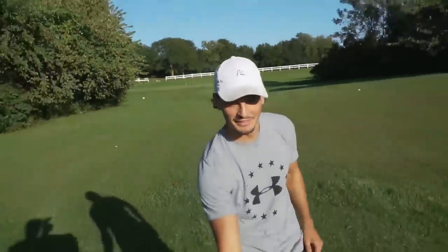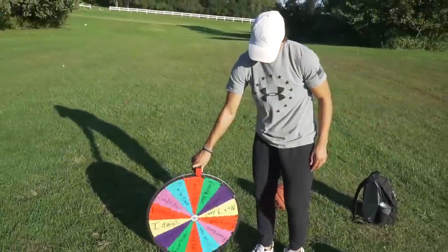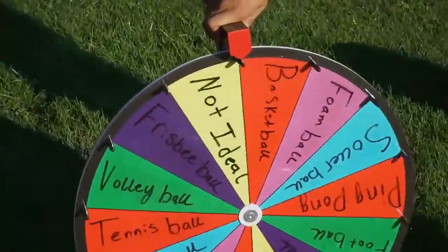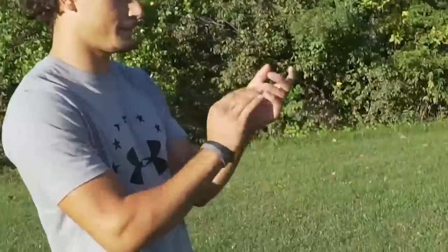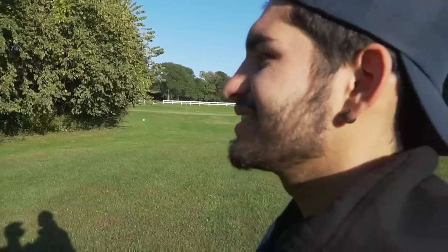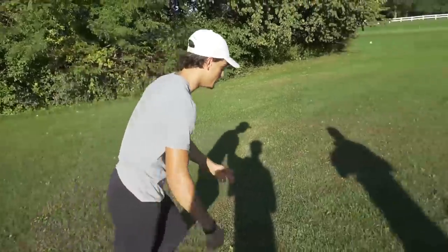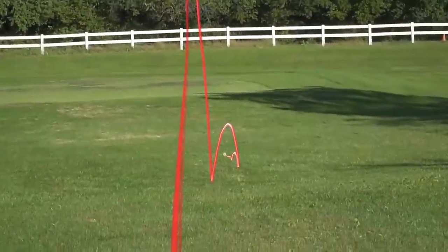All right. I'm going to go ahead and spin. All right, Matt's spinning for his second shot. Obviously, only hit it about 15 feet off the tee box, so not very well done. Tennis ball it is. Matt looking like an absolute horse with them legs that are tiny like sticks. Kind of sounds like I'm making fun of myself. Not ideal. Tennis ball, 3 feet. Here we go. Oh! Whoa! What? Why was that actually so good?